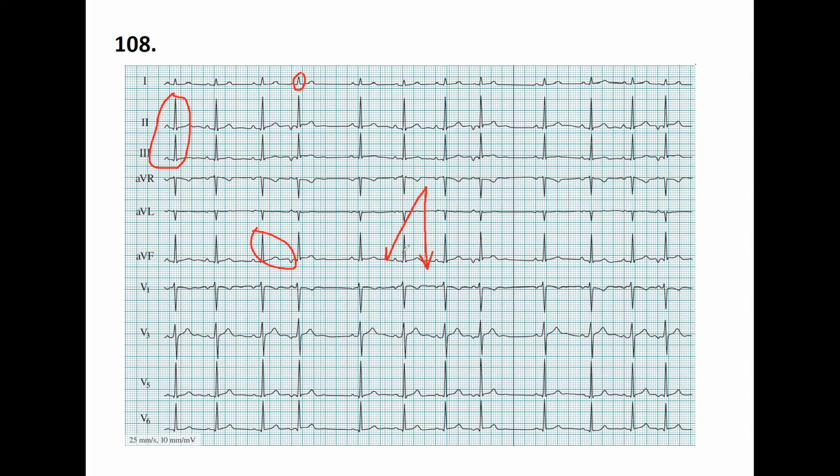Lead number 3 and lead number 2 fall exactly on either side of AVF, in the middle. If the axis were 90, lead number 2 and lead number 3 should be equal. However, lead number 2 is bigger than lead number 3, so we get a little closer to lead number 2. It means the axis is around 80 degrees, plus or minus 10 degrees. This is what we're applying, a number of rules.